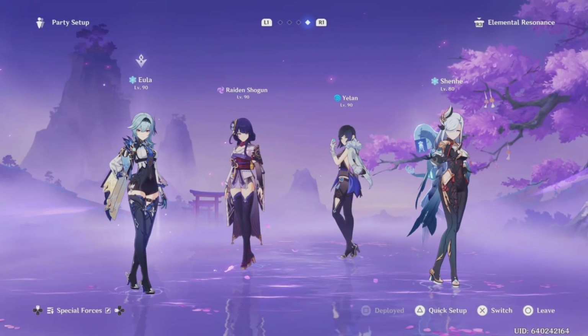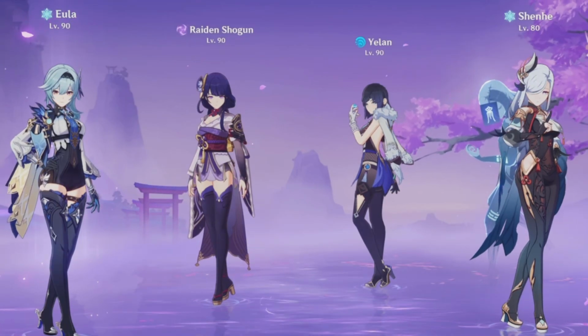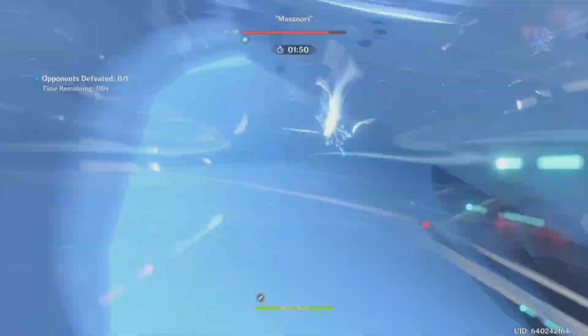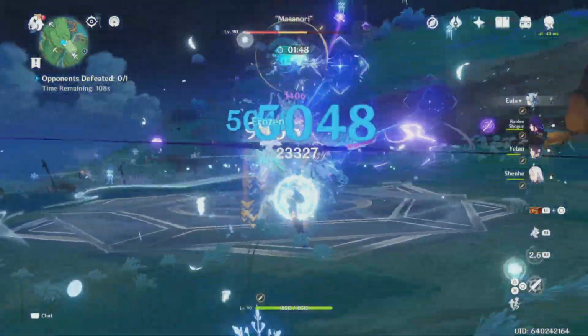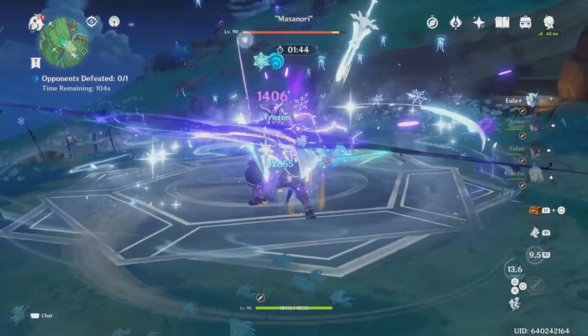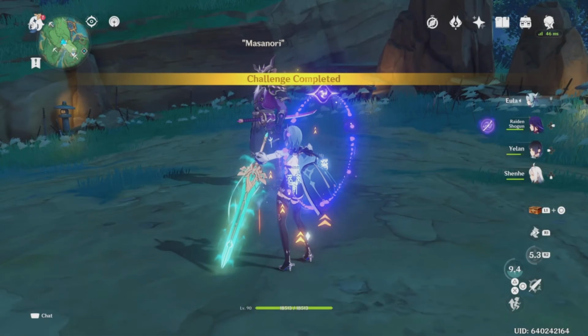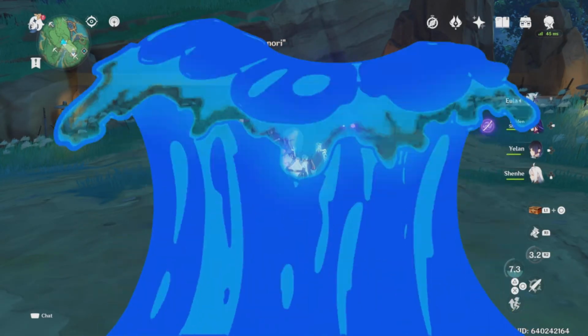Now the last team I got for you is a Eula team which I like to call a mommy team, for very obvious reasons. But it is a functional team that Eula does function in. It's more shatter focused, but it still focuses on a lot of Eula's physical damage, Shenhe's buffing, Raiden buffing and doing Electro, and Yelan doing some follow-up damage while buffing Eula.